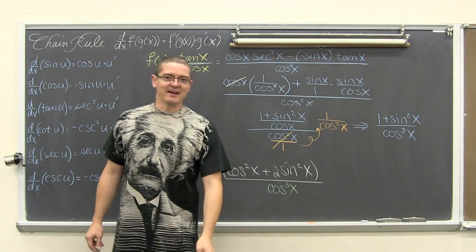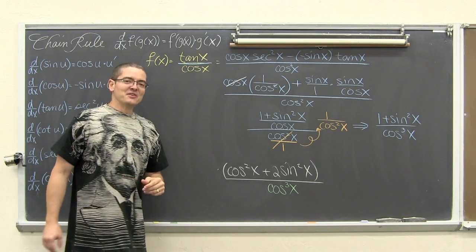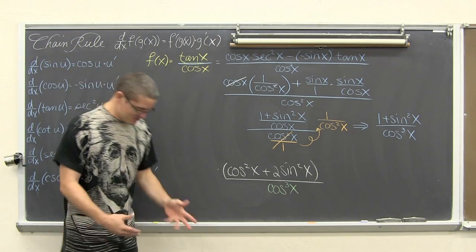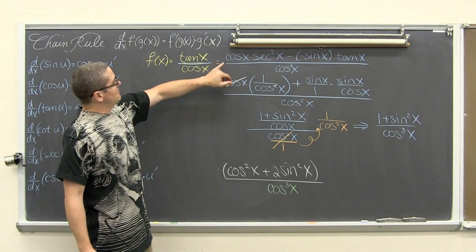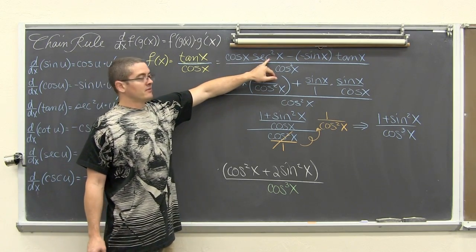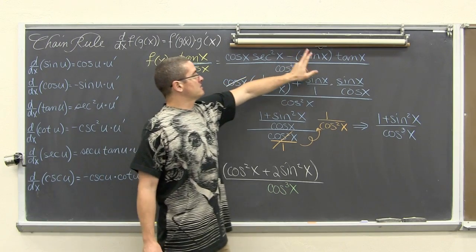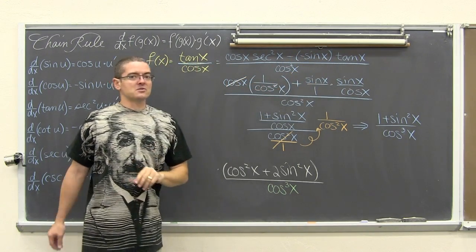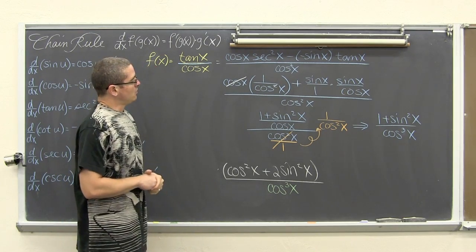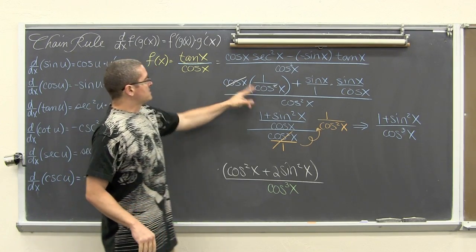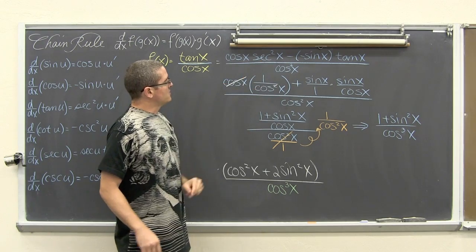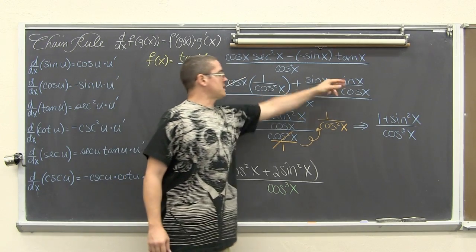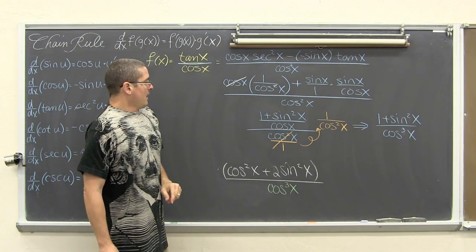Well, look what happened here. We went ahead and found the derivative using the quotient rule. We've got the denominator times the derivative of the numerator minus the derivative of the denominator times the numerator over the denominator squared. Of course, that's the quotient rule for finding derivatives. We canceled out the cosines because that's 1 over cosine squared. Sine times sine is sine squared.